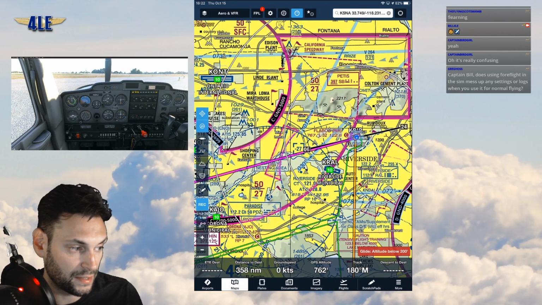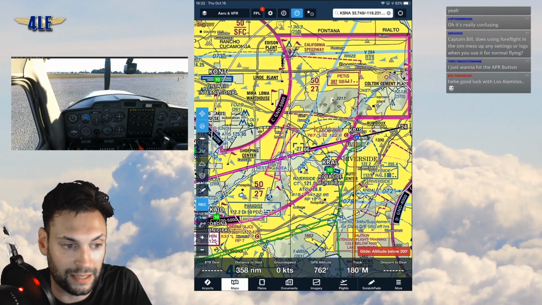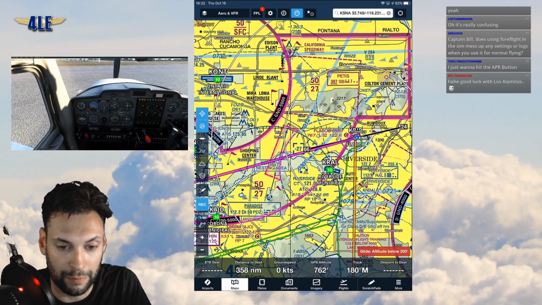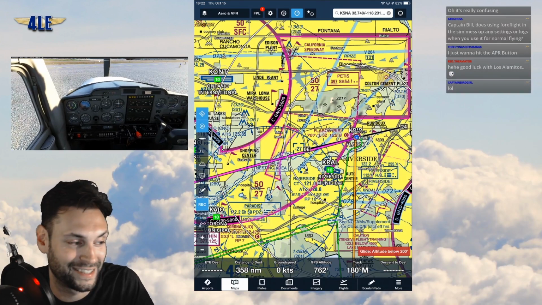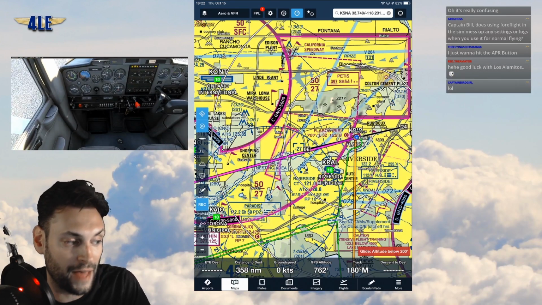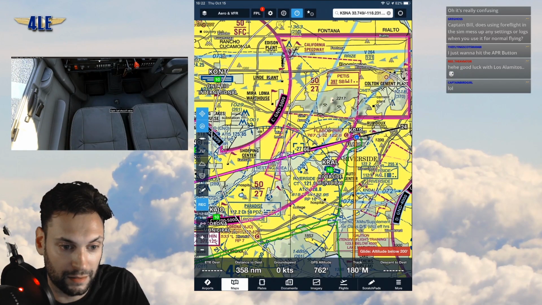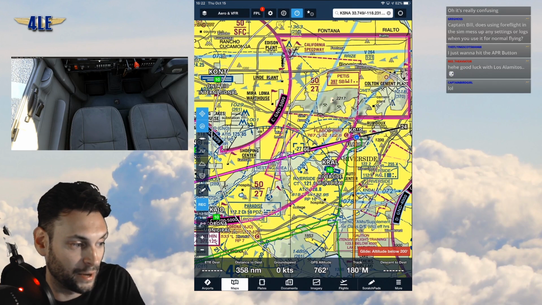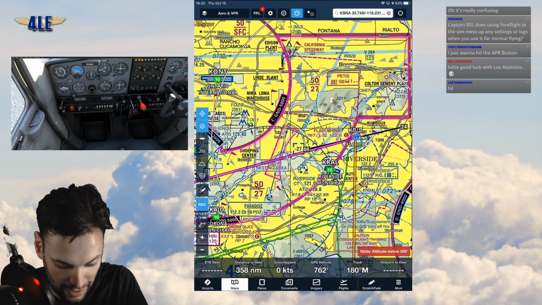Does using ForeFlight in the sim mess up any settings or logs when you use it for normal flying? It adds a bunch of flights that I'm like, I don't remember doing this flight, but then I'm like, oh yeah, that's a flight sim flight. Other than that, no, it doesn't. Okay, so are you on? What's up, Red? Good luck with the Los Alamitos. We'll rock our wings, man. We'll rock our wings over you.